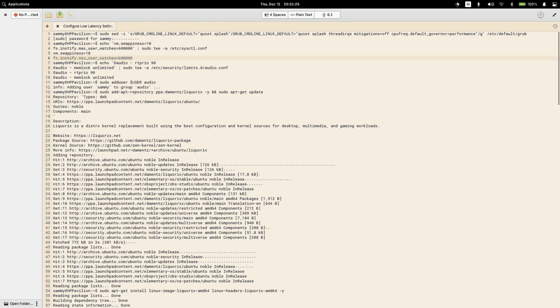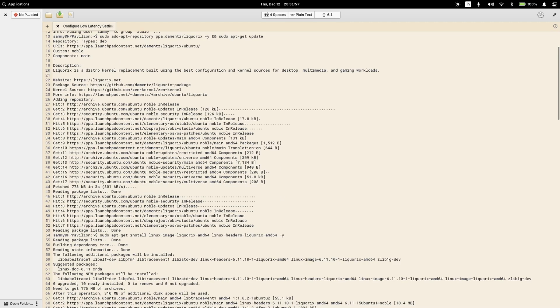Now you have to add the Liquorix PPA. If you want to use the Liquorix kernel, you can add this. It will get added. You can always use PPAs in elementary OS. A separate video will come on how to add PPAs to elementary OS, which I will share later. Liquorix is a low latency kernel specially developed for professional audio and video work and also for gaming workloads. It will first add the repository, then fetch the contents of the repository.